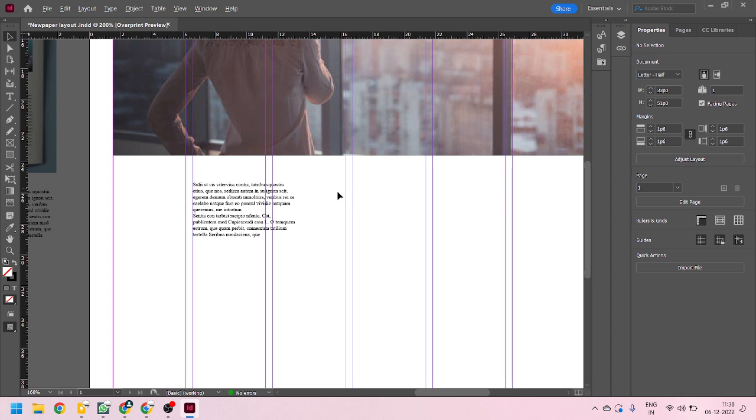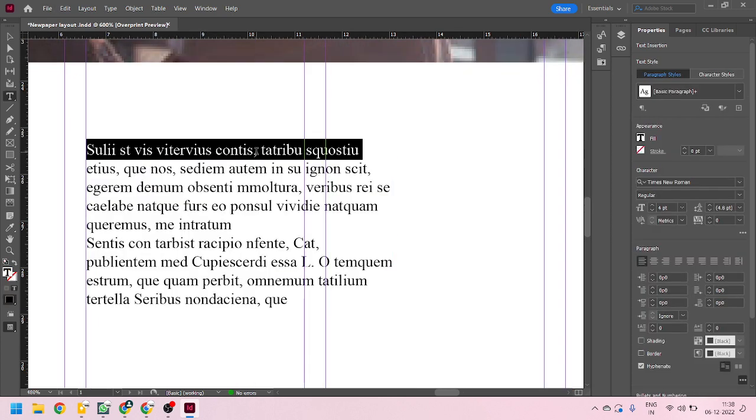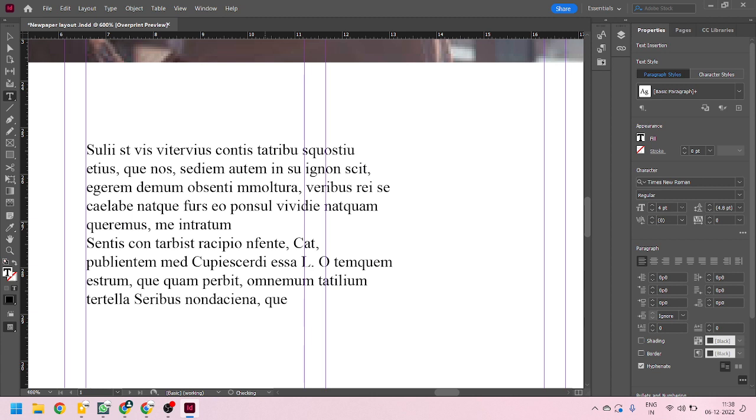Okay. Now another important thing, since we are working with text here, I can define styles, right? Let me quickly break it down into multiple paragraphs and then we will define paragraph styles.